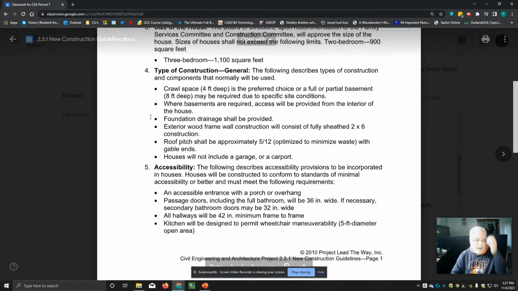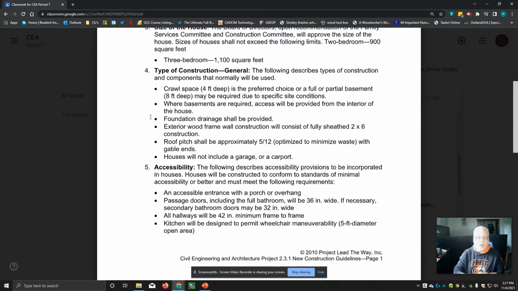Following is about the types of construction. First, the following describes the type of construction and components that are going to be used. The basement is going to be a crawl space. Crawl spaces are generally 4 feet deep. That's the preferred choice.